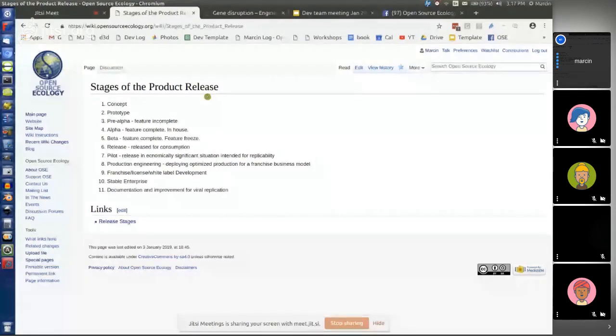But the idea is, yes, of course, we document everywhere. But at the end of the day, the documentation is really, really high quality. I would say that the actual current 3D printer manual is somewhat of what I mean by number 11. It's really super detailed, decent, really refined. It could still be better. But 11 really means getting that to a super level of documentation. It would be, for example, augmented reality instructionals for how you build the 3D printer.